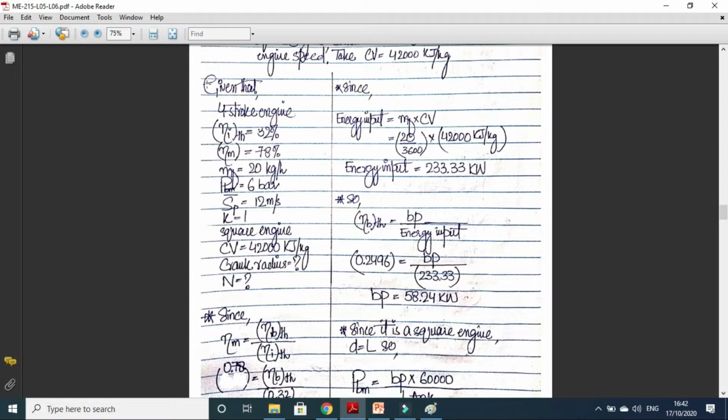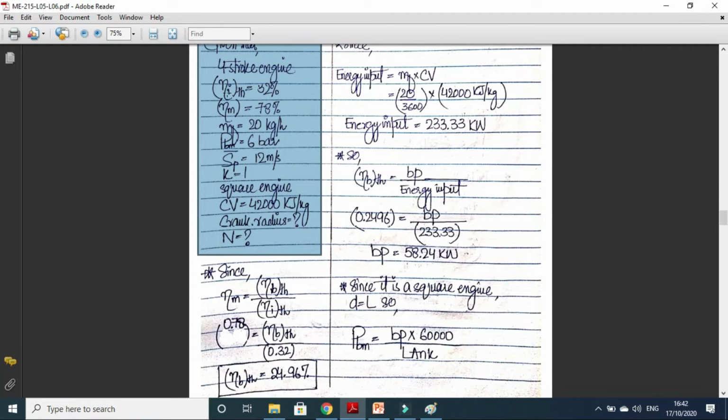So it is always a good idea to make the given data, so that you can make a story of the numerical, the build up of the numerical, that what should be the steps that you move forward. So it is always a good idea to put the given data at one place and then try to analyze the data, that how can you find the required parameters. For this you need to memorize the formulas as well.